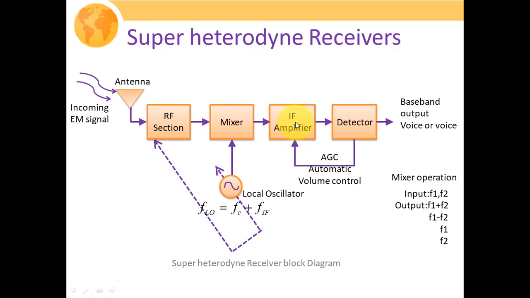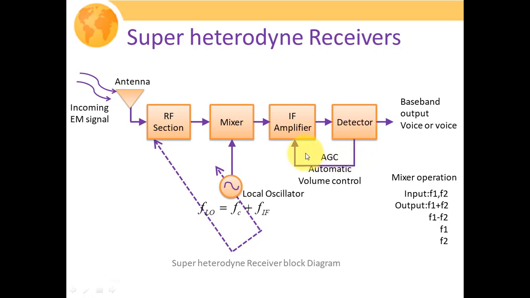Then we amplify them, and after that amplification, the signal passes through the detector, depending upon what type of application we are using. Since we are using an AM application, the detector circuitry could be any of the AM detectors, such as the envelope detector or diode detector. Whereas if our application is different, then depending upon that application we can use a specific detector circuitry, and side by side in that case our intermediate frequency value will also change.